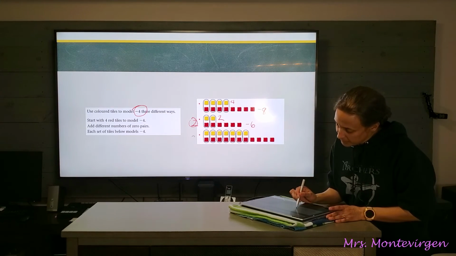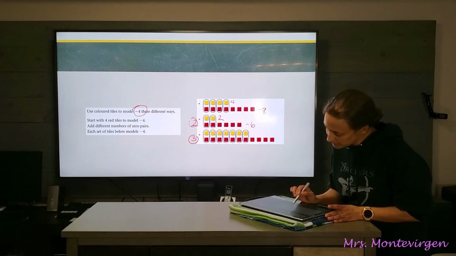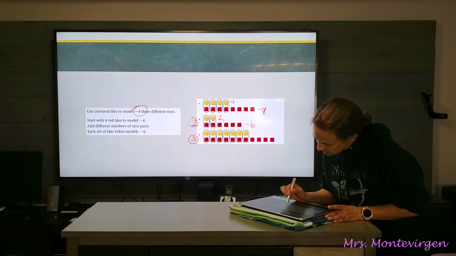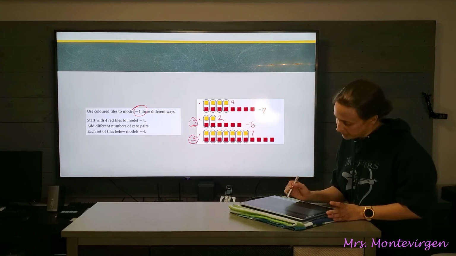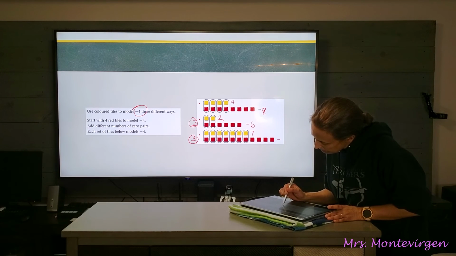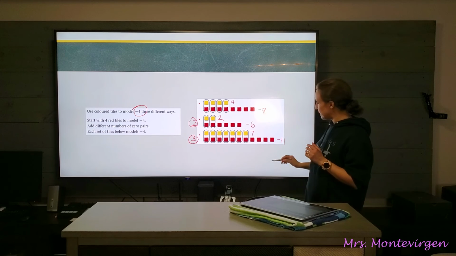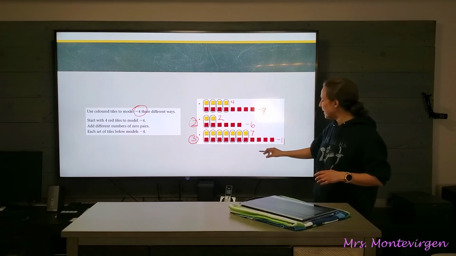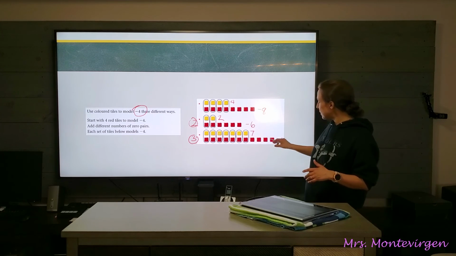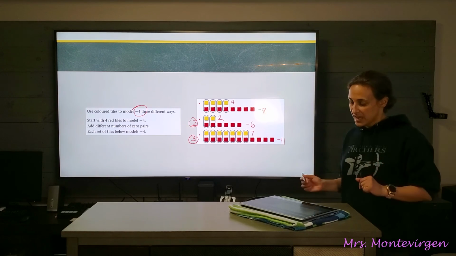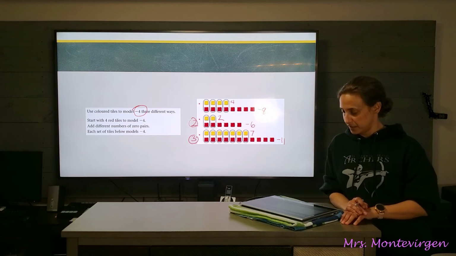My third and last way I'm going to go through down here definitely looks like it's even more elaborate. 3, 6. I have 7 of those positive tiles, and I have 11 of those negative tiles. I'm going to circle all my zero pairs and see what's left over. Again, I still have 4 of those negative tiles, and that is my third and final way of modeling -4.